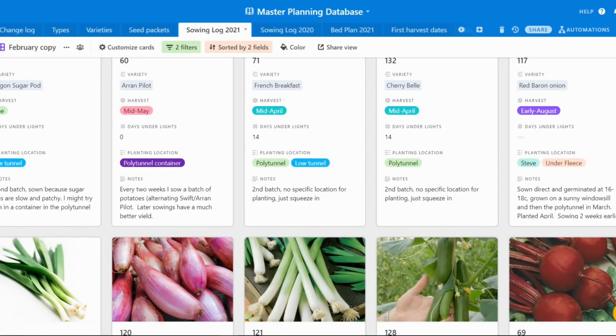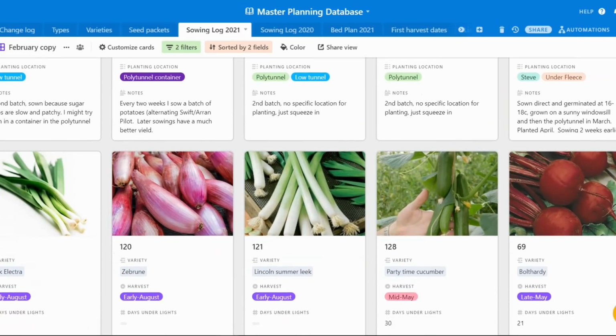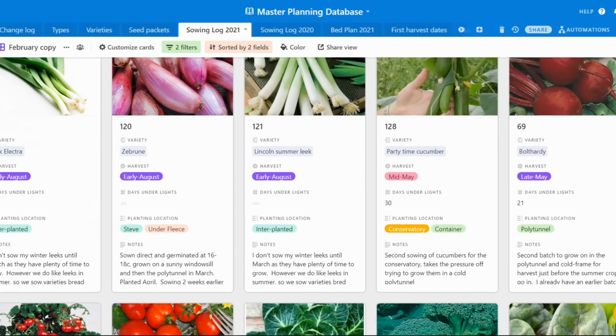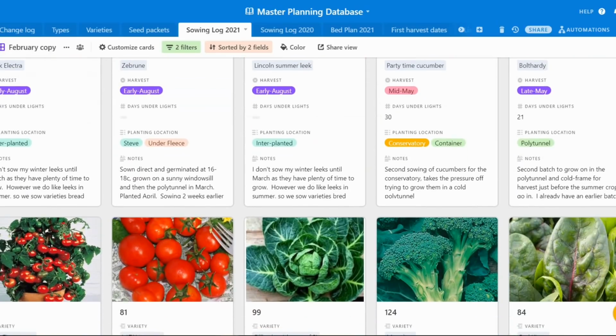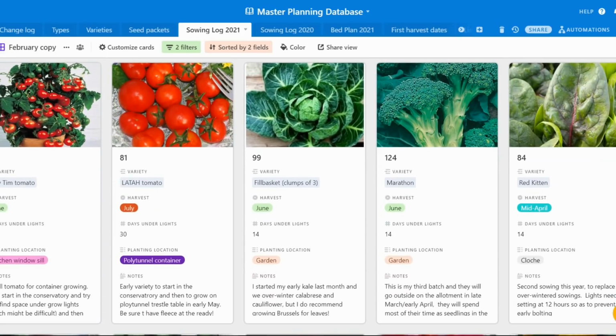More onions, just our favourites, the Red Baron and the Zebrun, and then another batch of summer leeks, although the Electra is also a winter leek, so you can leave that to mature, and it's just great as a winter leek as well, so it's a very flexible leek. Some more cucumber, some more beetroot, again still just bolt hardy this early in the season, and that'll all be going in the polytunnel.